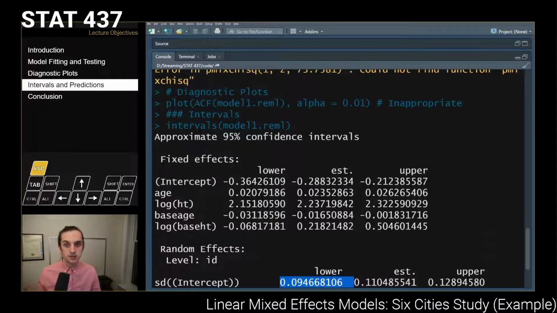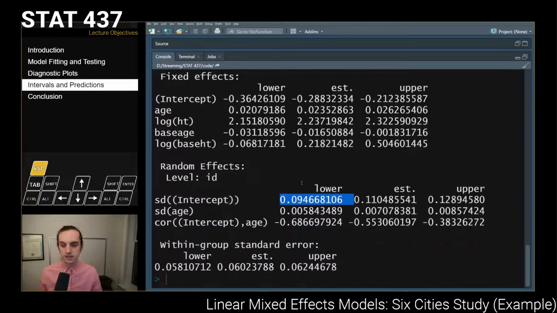And so just by calling this intervals function on this model, we can do all of the inference on each of the parameters alone that we would want to do, right? And so just quickly scanning through here, you can see that this log of baseline height does not appear to be significant because it contains 0, right? And then we could come down here and take a peek at what the intervals on those random effects terms are as well, right? Which is going to be interesting for us in light of our discussion on the random effects terms and which ones matter and which ones don't seem to matter and that type of thing.